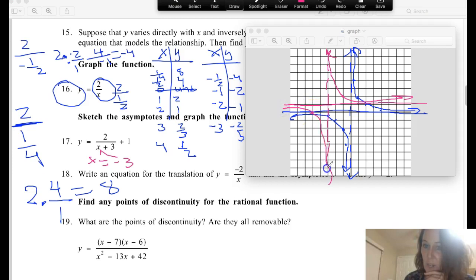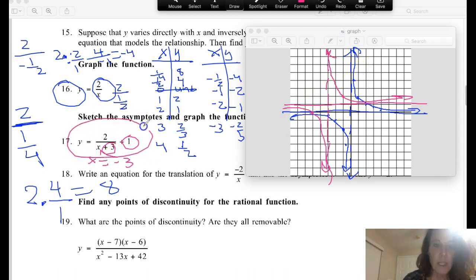This is a sketch, but I do know this is my vertical and this is my horizontal because I took my vertical asymptote and I shifted it to the left 3, and I took my horizontal asymptote and I shifted it up 1. I went left 3, up 1. And I just took that same graph and I resketched it. Now on the test, you'll have some multiple choice choices. So you should be able to see your graph just by shifting your asymptote from your original graph.